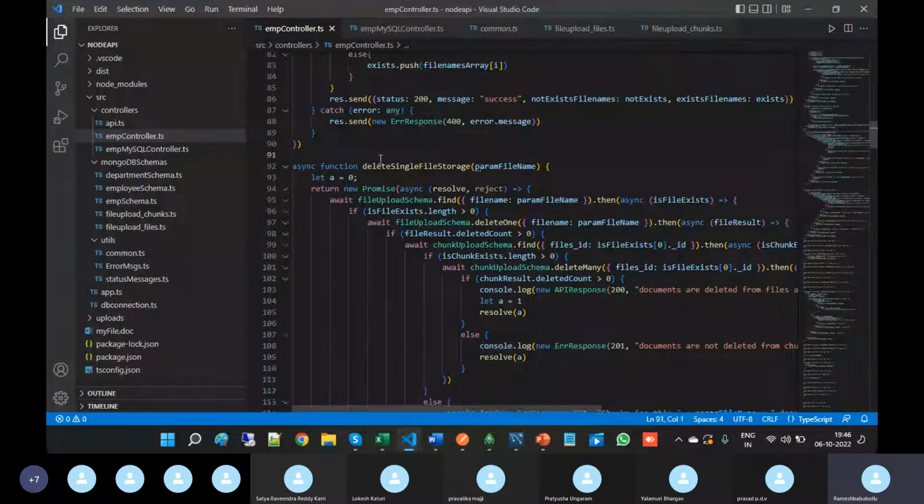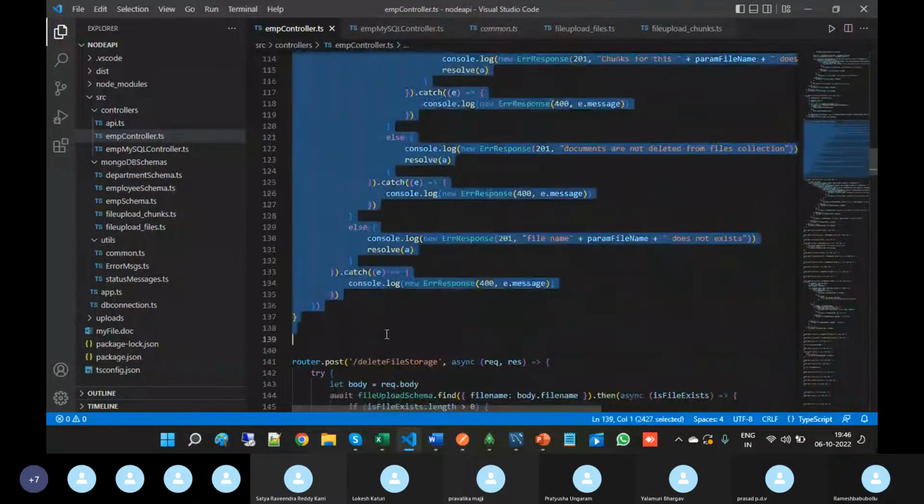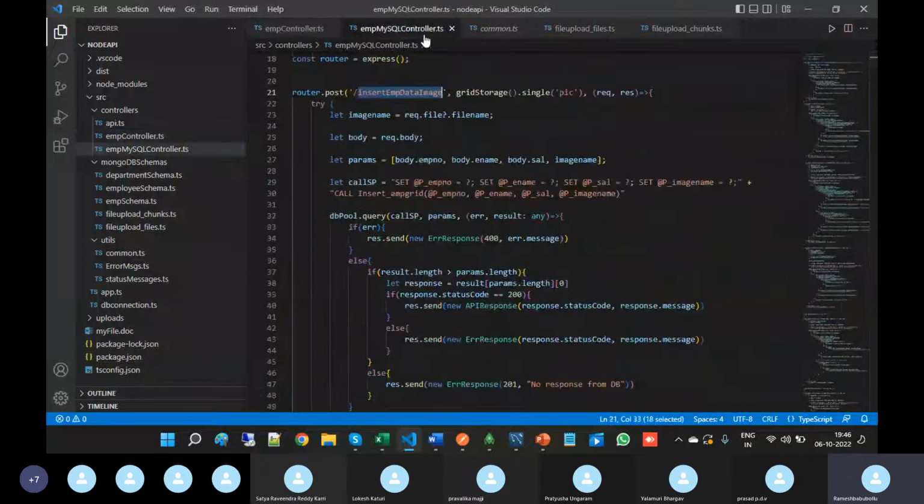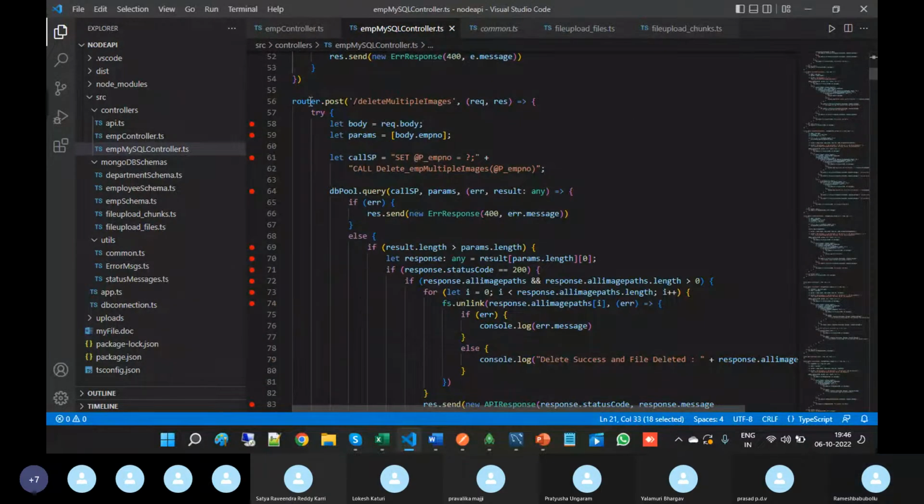If you pass this file name, image name to this function, it will delete the specified documents from related collections. Okay, I'm going to take this and put it here.